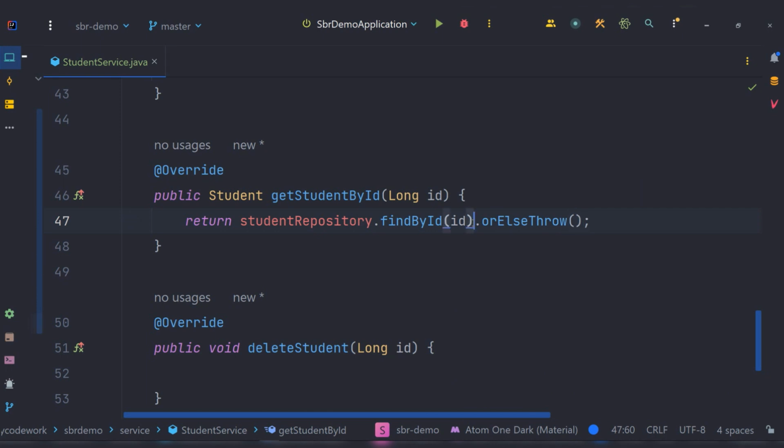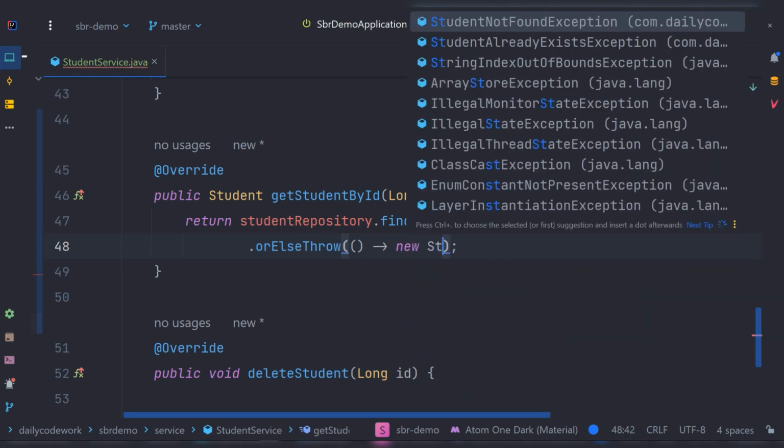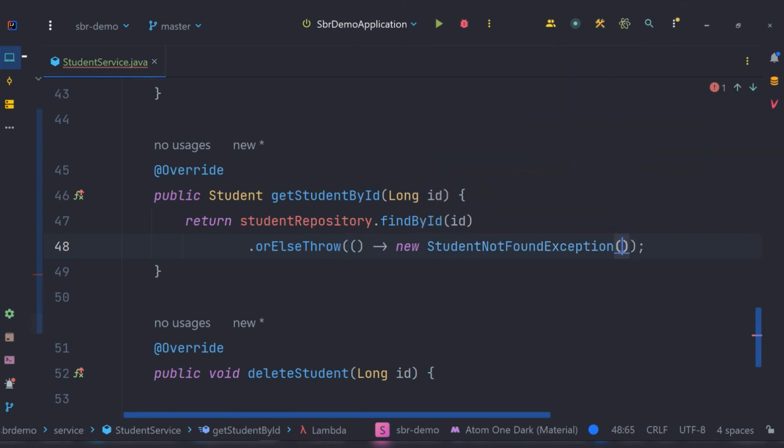So here, I'm going to break this down, and we're going to say throw new, which means we're going to be using the exception class we just created a few minutes ago. So here we say new StudentNotFoundException.